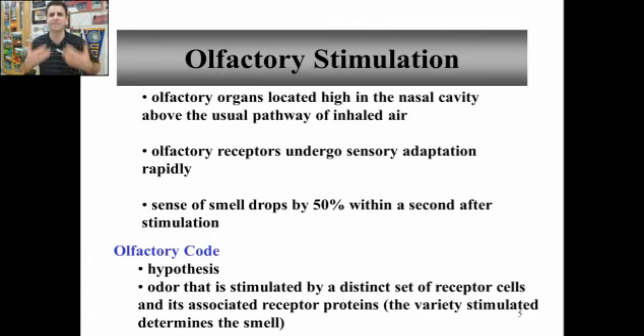Also, so that as smells come in through your nose, you're not constantly bombarded by the very smells you're taking in, because the receptors are above the typical pathway of air. What makes one smell different from another? The hypothesis is called the olfactory code — there's a distinct set of receptors, out of the thousands or millions, that different chemicals bind to. That creates a pattern, each sending an impulse through the olfactory bulb, creating a characteristic smell. Each pattern creates a slightly different smell based on which receptors the chemicals bind to. That's the olfactory code — it's a hypothesis.